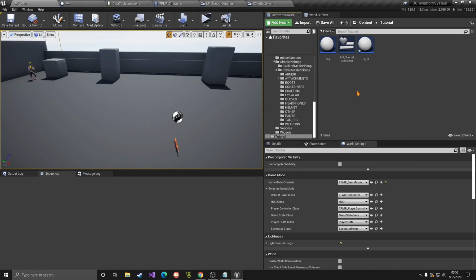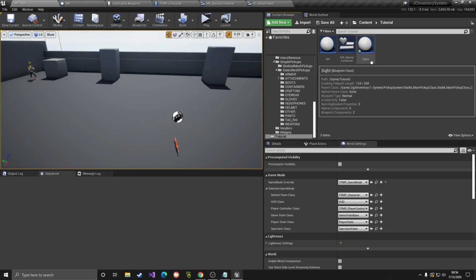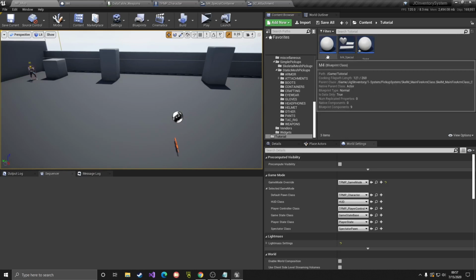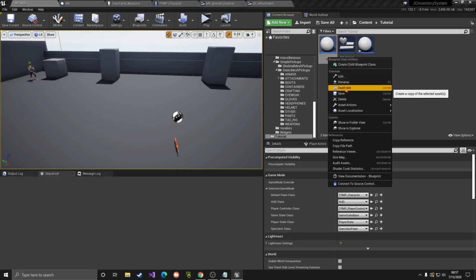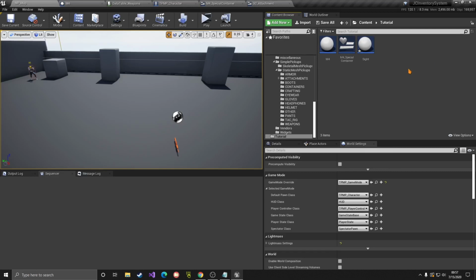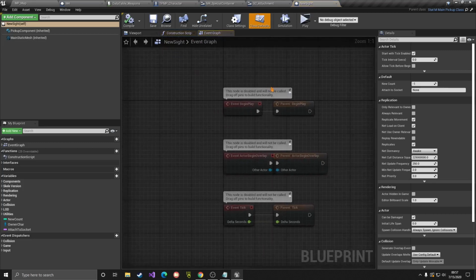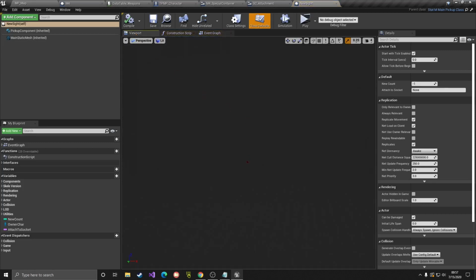This is the second method of creating new items. If you have existing ones, just duplicate them and change the ID and mesh, etc. The same thing if you have a new weapon, you can just simply duplicate. Because otherwise you're going to have to set the physics again, collision, etc. So if you duplicate, it's much easier. You can simply change the mesh and ID. Let's just go ahead and call it new sight. Why not? Going to open that, and then I'm going to the viewport here.